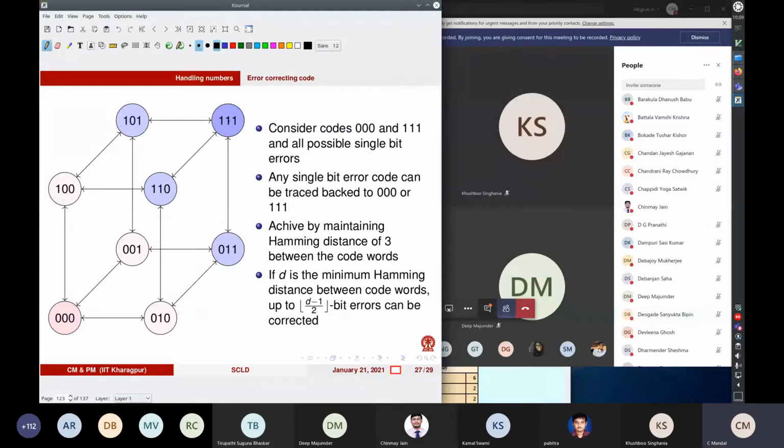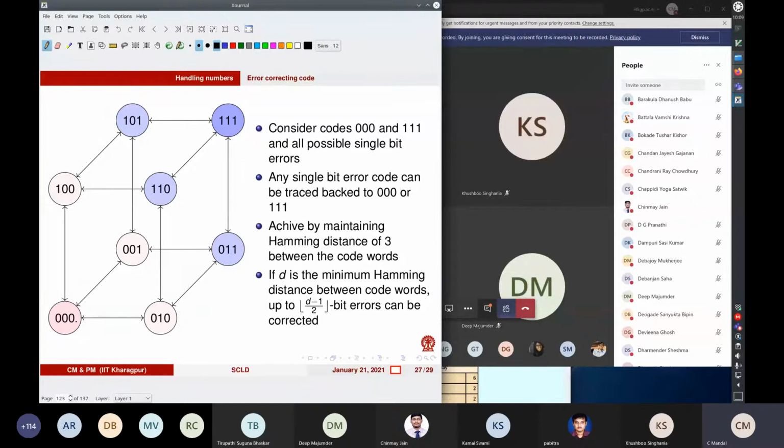So this pink circle and blue circle represent two valid codes. And these lighter shades represent erroneous codes. So what's an error? An error is simply a bit flipping. So 0 becomes a 1 or a 1 becomes a 0.